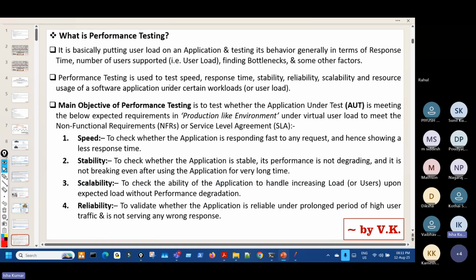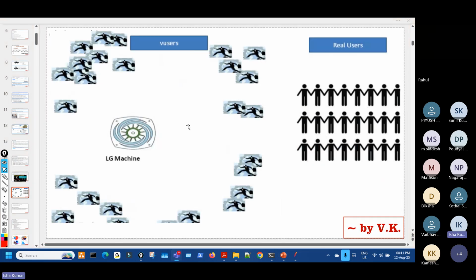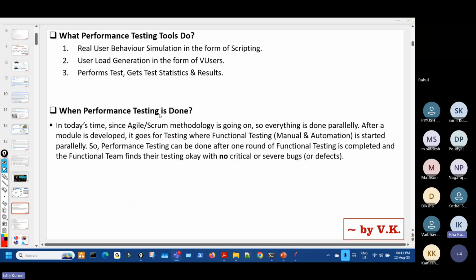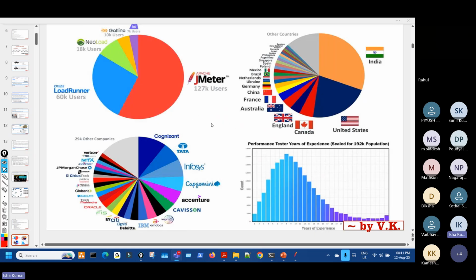Then understanding the performance testing definition, and why we need a tool like JMeter or LoadRunner. Then some related points, and why to learn JMeter, and what its importance is. So this will be discussed.